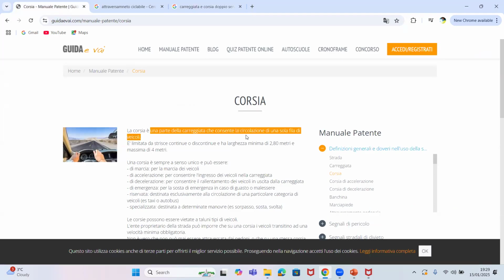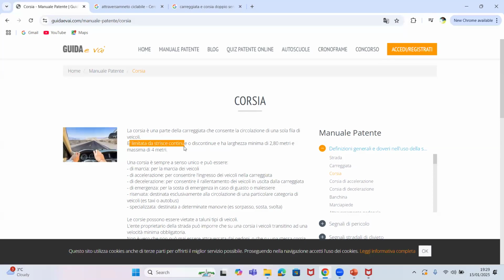Now the book says here, watch that: consente la circolazione di una fila di veicoli. Now only one vehicle fits inside a corsia. For those who don't understand corsia, they don't get trouble here. Now watch, they can say è limitata. Another name for limitata is what? È delimitata. They can tell you limitata, they can tell you delimitata. Two of them mean the same thing. What does this mean? They say it is being limited. It is being designed by what? By a striscia continua. What is striscia continua?